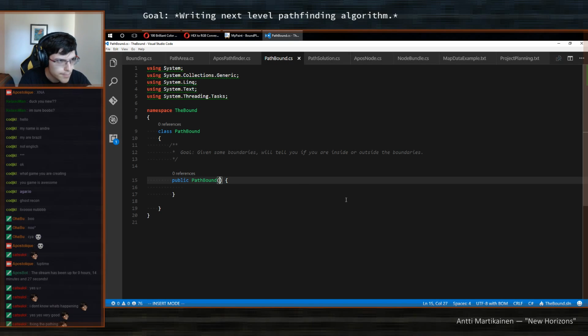Okay, Pathbound takes int x, and this is not gonna be a width.